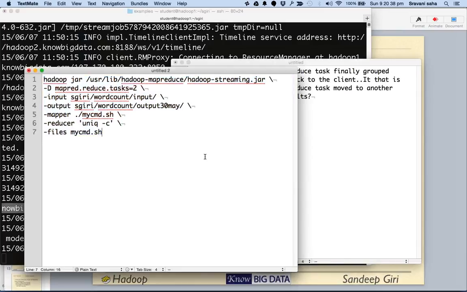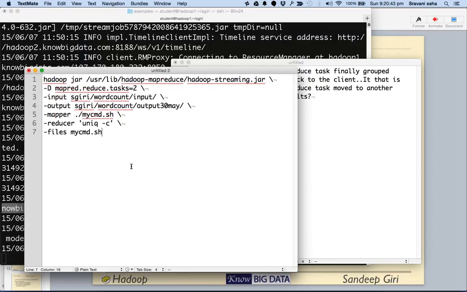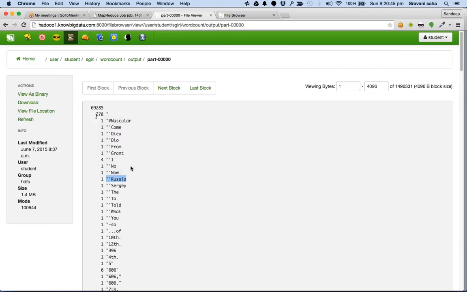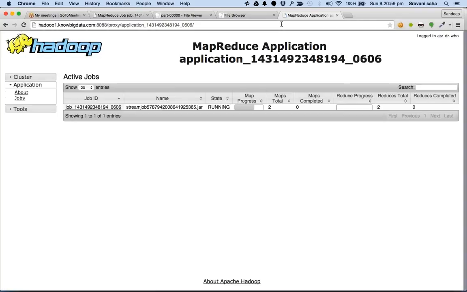So Vikas's question is, in case of a usual Java MapReduce, not this one, do we need to ship? So automatically whenever we say Hadoop jar, it actually ships that jar on all machines. But in case you have other libraries which your jar is referring to, those libraries you will have to ship. Say your program is trying to send emails, like every other program. Any questions at this point?